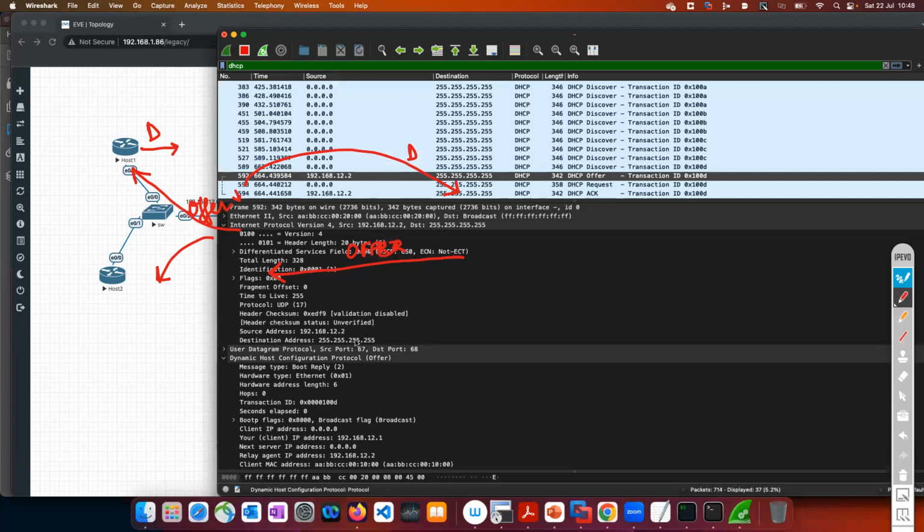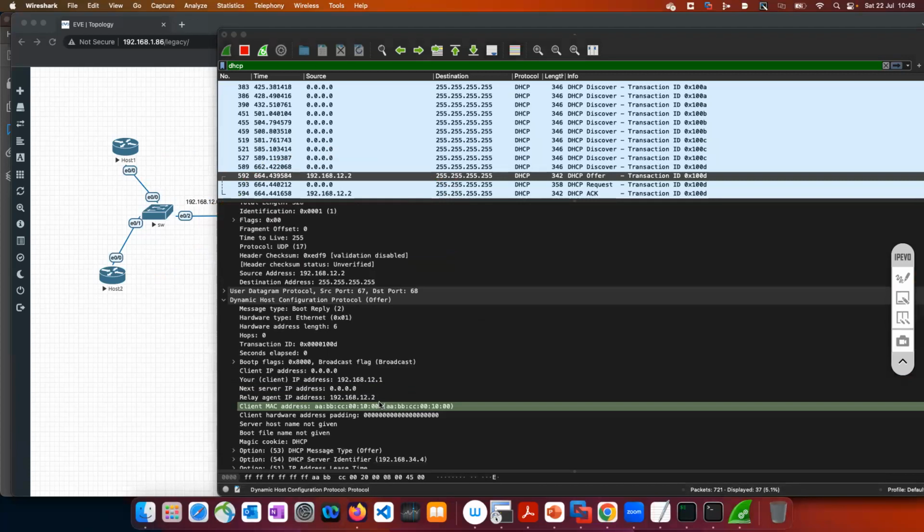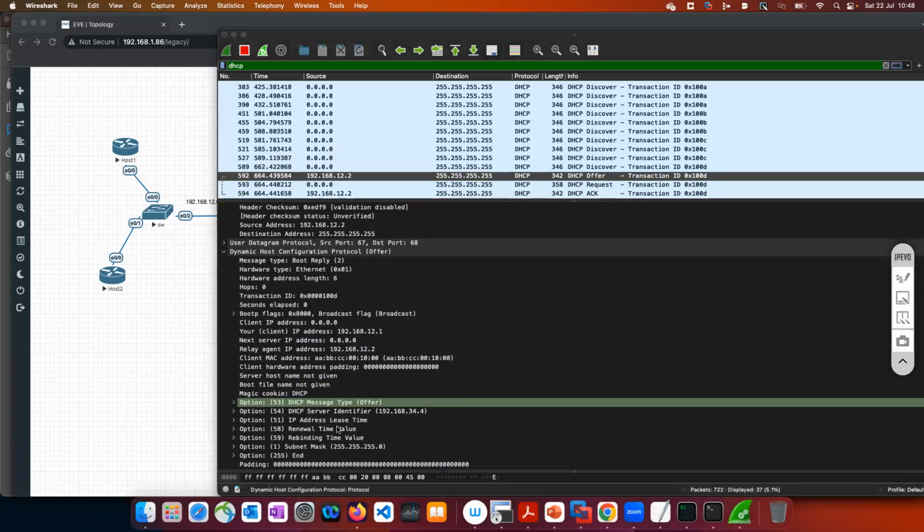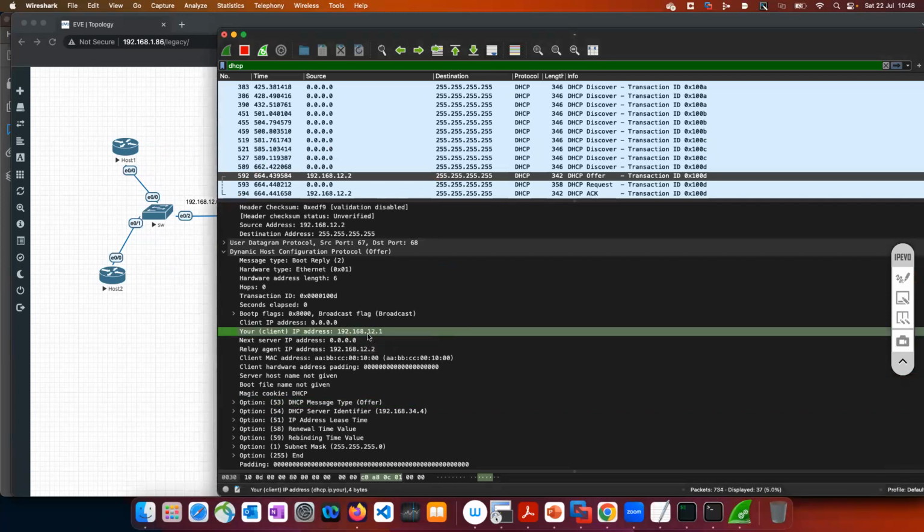It is being sent to your broadcast address, the offer message, correct? Relay agent IP address 12.2. Or if I show you what the contents of this offer message are, in the offer message, your client IP address, see, he has offered 12.1 to me. For host 1, I have been offered 12.1.